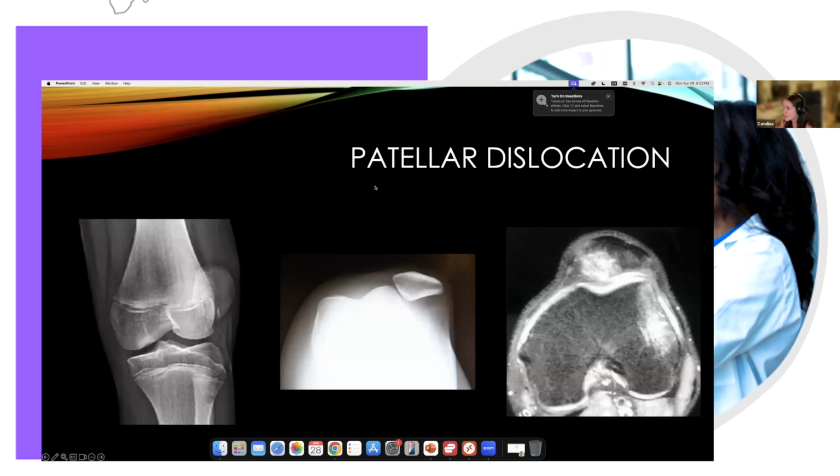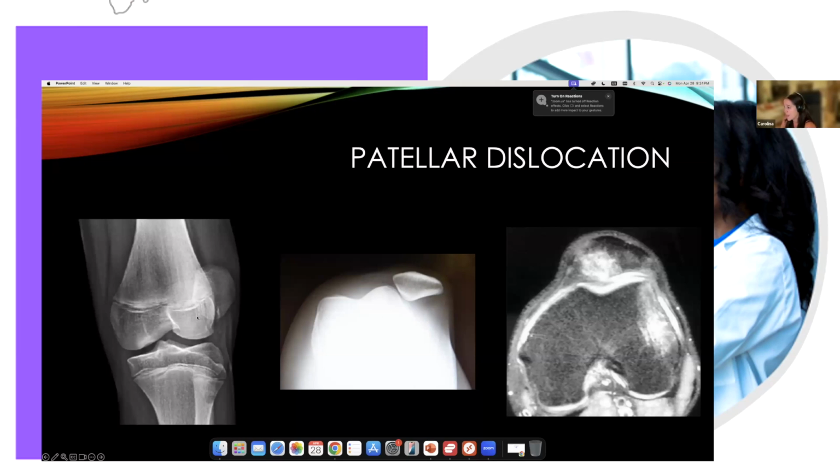Now, another type of injury, it is a common type of injury. However, these types of images are not at all common. Why? Because we usually don't get the patient coming at us still with the patella on the side. It is actually very rare. Usually someone on the field, or if it's a chronic patellar dislocator, which happens in some adolescents, especially girls with some trochlear dysplasia, the patella itself is going to go back to its place. So these are very hard images to get. Actually, it's very hard to see it in this state. But I'm trying to show you patellar dislocation.